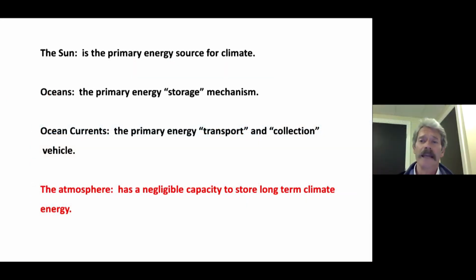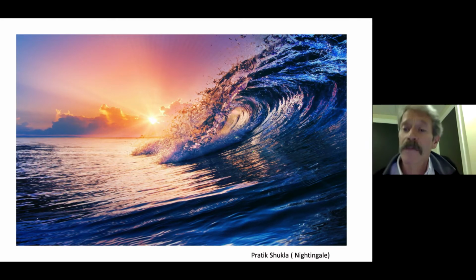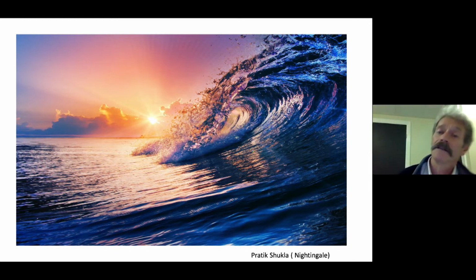In stark contrast, the atmosphere is not a place for long-term climatic energy storage. In the atmosphere, notably, the water systems again dominate and dump some of their energy back to the ocean, and the rest is radiated to space. Oceans represent 71% of the Earth's surface. Oceans have a very low albedo, which means that they are excellent absorbers of the sun's energy. The best of all of the Earth's surfaces, oceans absorb more than other albedo sources or other natural surfaces of the Earth.